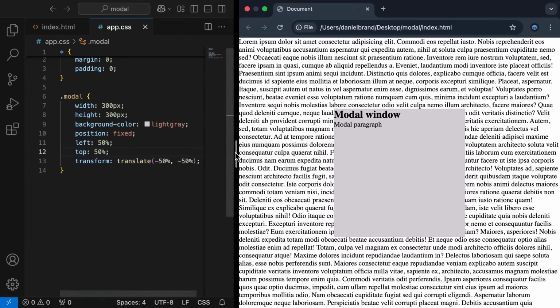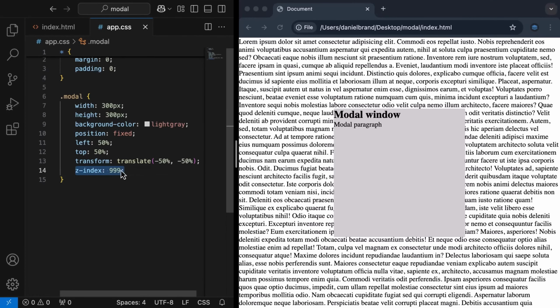Now, one question you may have at this point is why can't we just use Flexbox? Flexbox is a great way to center elements horizontally and vertically. Now, the reason Flexbox wouldn't be a good option here is because we want our modal window to appear above other content. By default, when setting a positioned value on an element, the browser will automatically render this above other content. Also, using a position value like fixed gives us access to the Z-index property. So I could add a Z-index value of say 999, and this would ensure that this modal window always appears above the other content. You just can't achieve this with Flexbox.